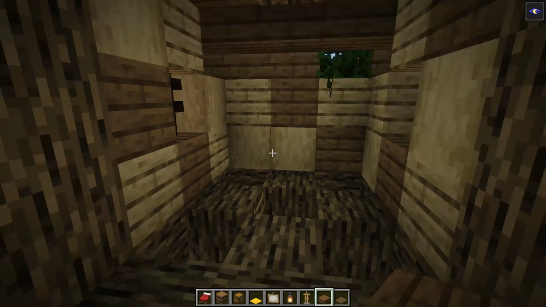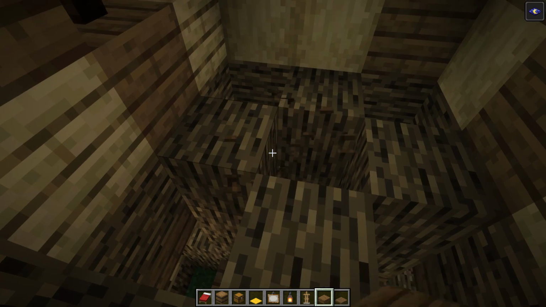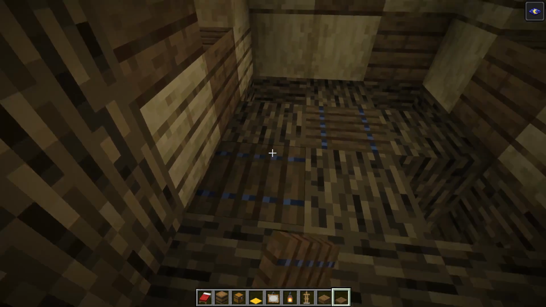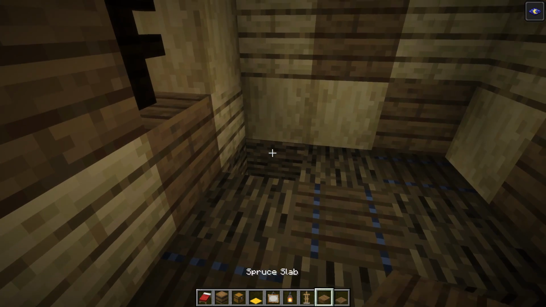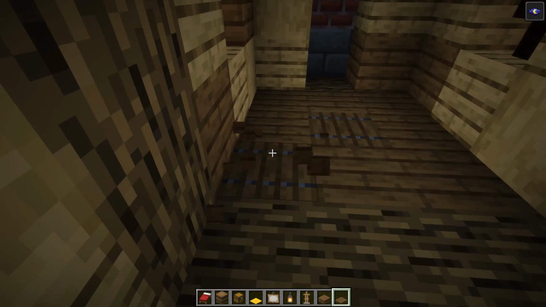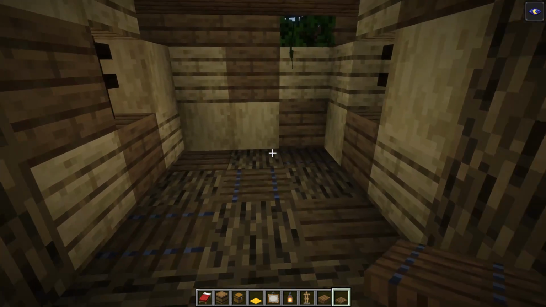All right, now it's time for the interior. So let's work this out. I'm going to take the ladder out right there on that part. Let's put a little trapdoor so you can seal it. And then over here, I'm going to put a little mix of trapdoor and slab. Over here, let's add a little bit more detail by maybe making some of these into traps. That looks fine. Then over here, let's grab a bed.